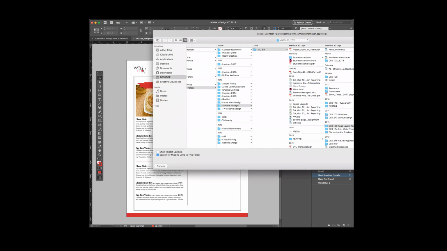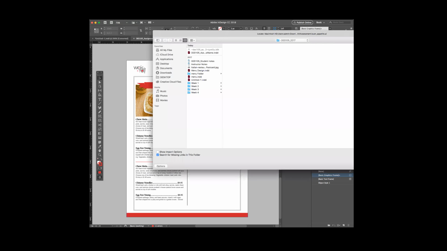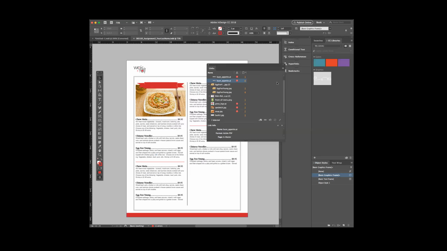So you can do a search for the name. So here's the name. It gives you the name of the file. So buonappetito.ai. So apparently it can't find that. So I can do a quick search for it by double clicking it and typing it in my search bar, the name of the file. And then it'll pull it up if you have moved it, or it will say can't find the file.